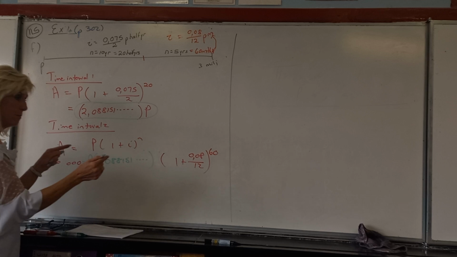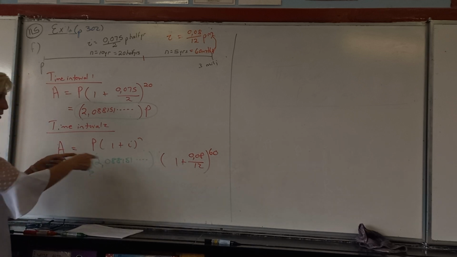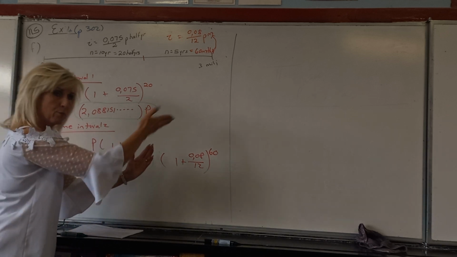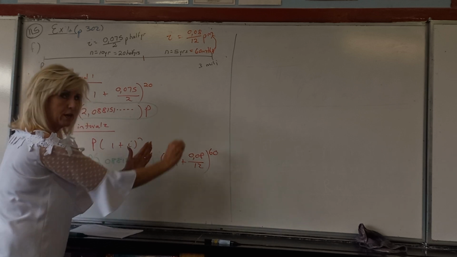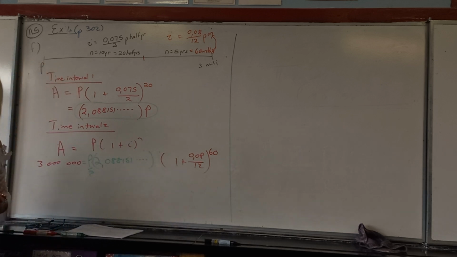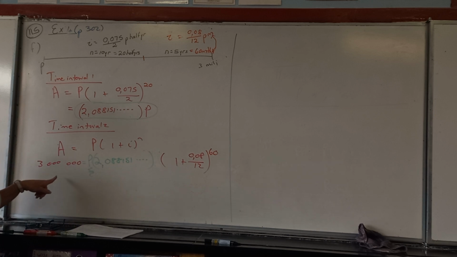It's not very difficult. Times all of that together, and remember, this is what you've got on your calculator, don't touch it, otherwise you've got to redo it. So that thingy that's there, you say what? Times with, bracket, 1 plus fraction, bracket, to the power of 60. Get an answer, and what do you do with it? You divide by 3 million. You must take 3 million and divide by that. So please be careful, get to know your calculator, because for some bizarre reason I do it very archaically, very old-fashionedly. I'll do that and say divide by 3 million. Is that right? It should be the other way around.